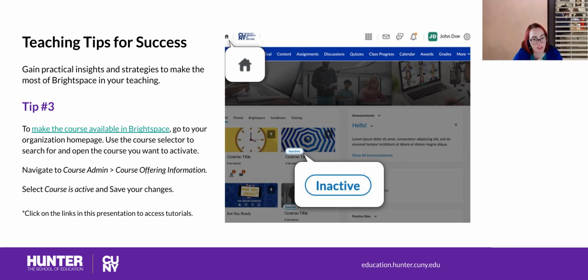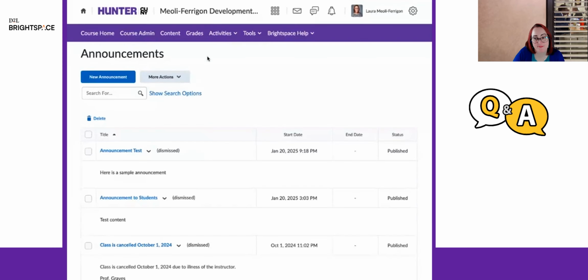There are instructions here on this link that shows you how to access it. You'll be able to make it active whenever you're ready. And again, that's the whole course. So you might have individual folders and individual modules within that are hidden on a certain date. You can still do that, but to make the whole course available, you would have to change the active and inactive status.